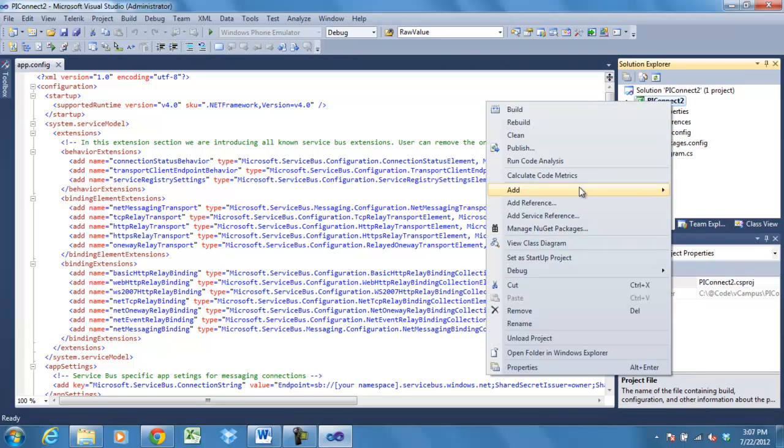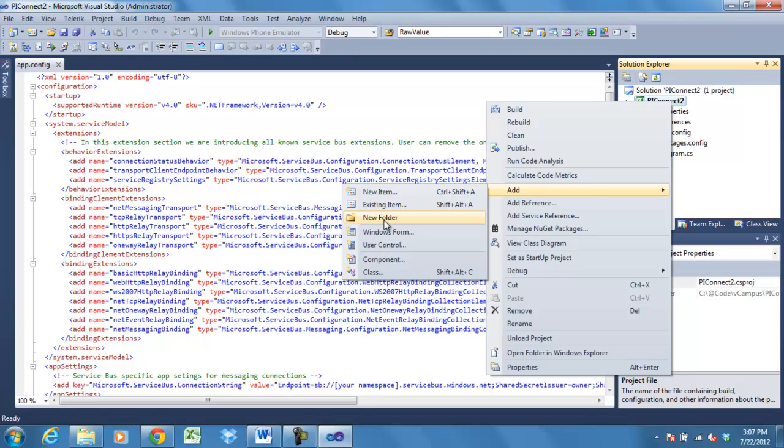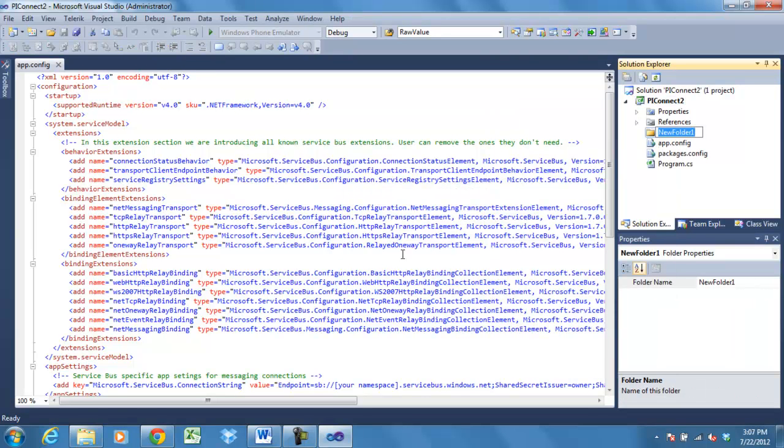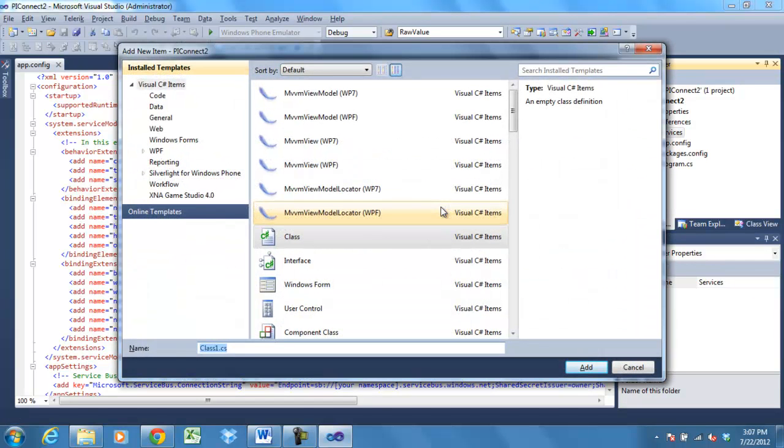So I'm going to go ahead and start setting up a WCF service here. I'm going to create a folder, and then we want to create our first class. When you create WCF services, it's pretty much standard convention to create your interface in one file and your implementation in another file. So we're going to stick with that. I'm going to call this IPiService, for this is going to be our interface.